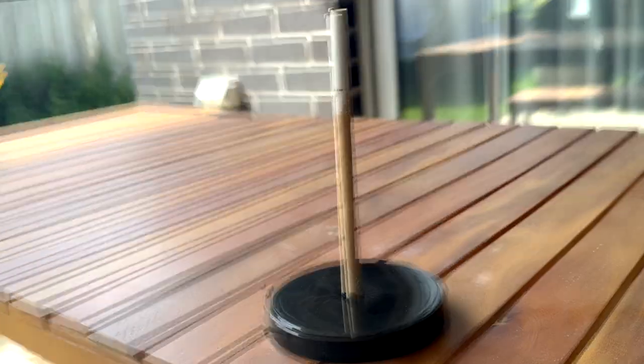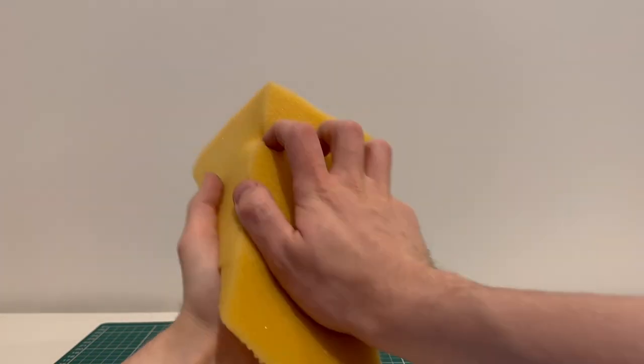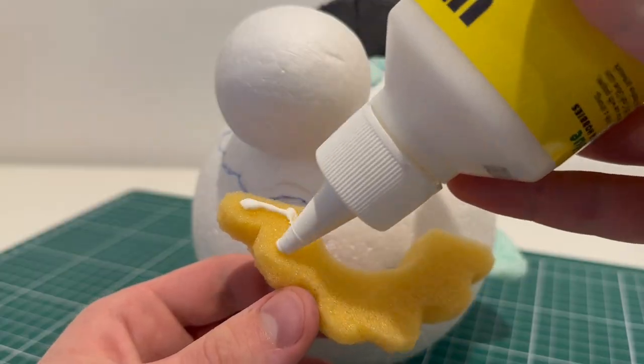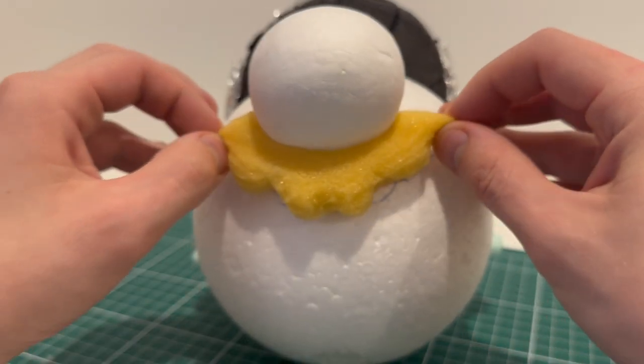It's a base. Moving on to the rest of the face, I used some soft foam to make a smashing mustache and sideburns that was glued into place and held down with some matte pins.